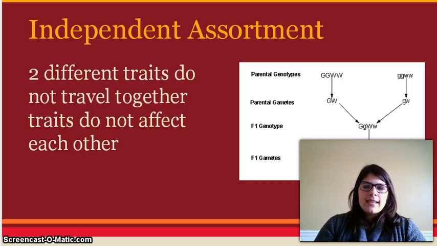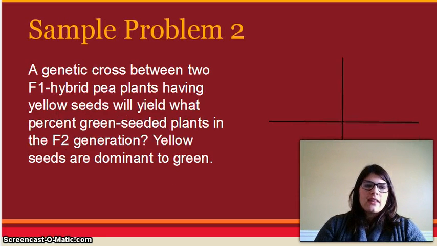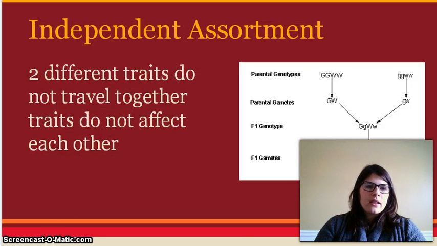But as you can see, we have the chances, when we look at it, at having capital G, capital W, capital G, lower G, capital W, or lower G, lower W. So we have the chances of having all of those in our gametes, which is very interesting for what we are doing. And basically what this says is there's no rhyme or reason to why you get two traits together, you just get those traits together.